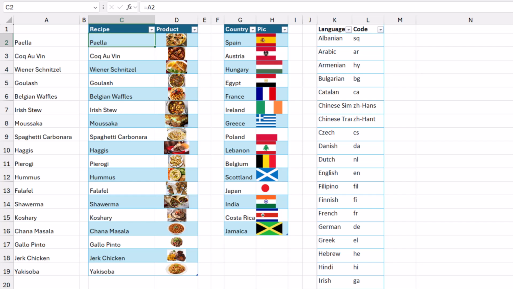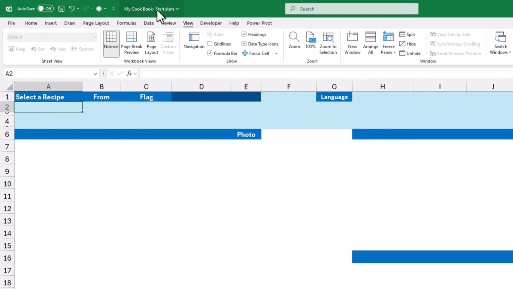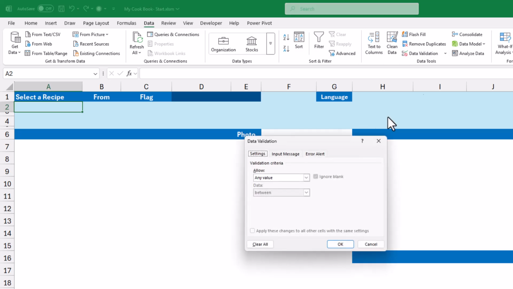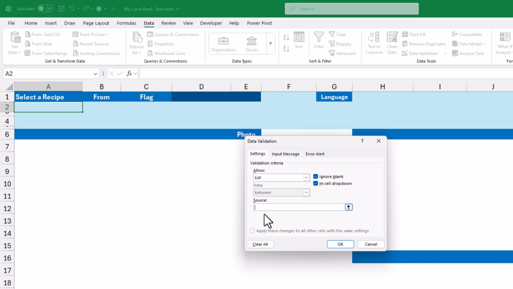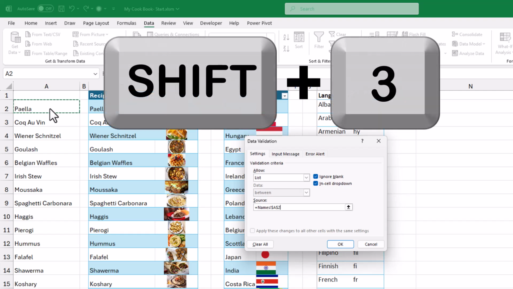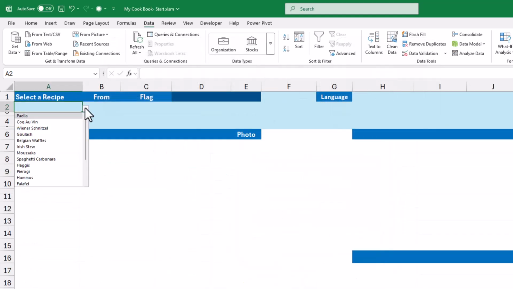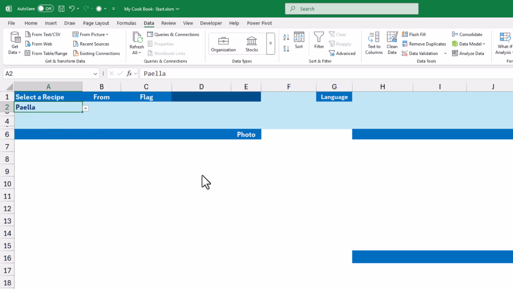To create my drop list in the recipe worksheet, I need to reference cell A2 in the names worksheet. So I go to the recipe worksheet in cell A2. I go to the data tab of the ribbon. I click on data validation. I want to select a list, then under allow I select list. The shortcut is Alt-DL. I put my blinking cursor in the source box and I click on the names worksheet and I select cell A2 and I type the spilled array symbol, Shift 3 on your keyboard, the number sign. When I hit OK, now I should have created my drop list from which I can select any recipe.